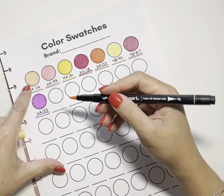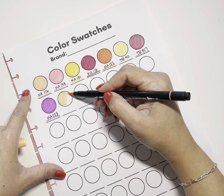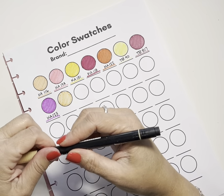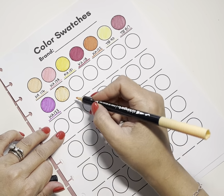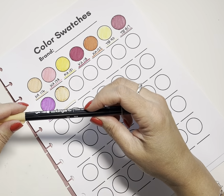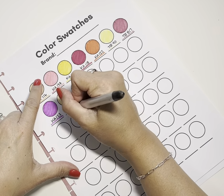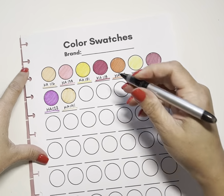So this is a Kingart. That's very similar to that very first one. What I'm doing is coloring it with one side, touching it up with the other, and then doing a line here at the bottom. This is Kingart 141. 141 is what I'm doing.